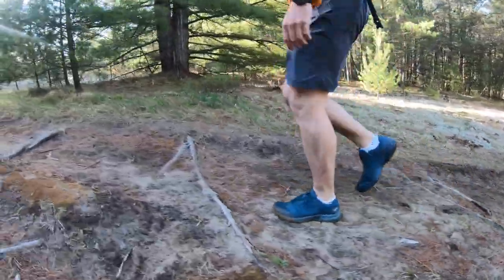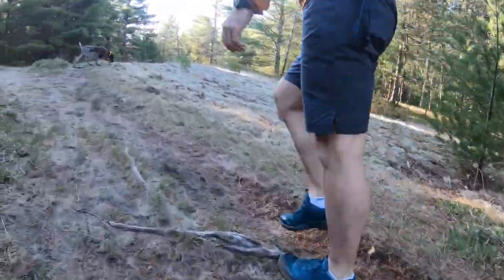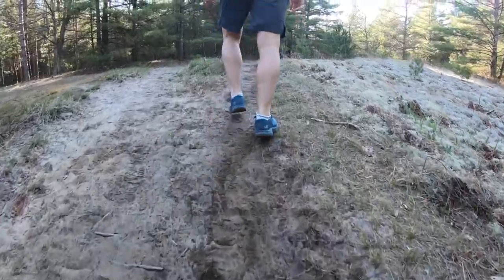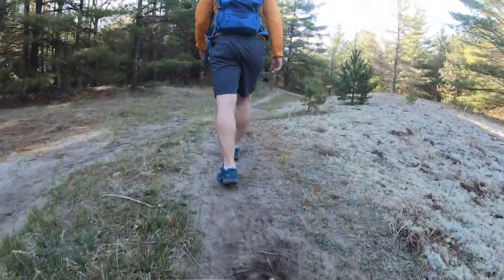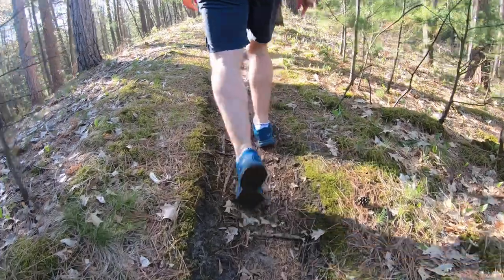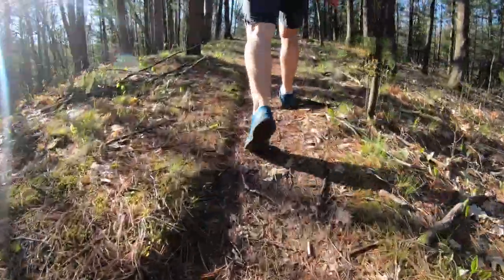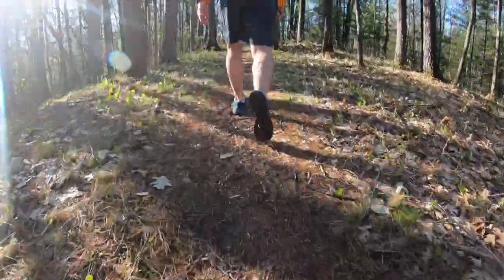The main thing I want to touch on today after seven months of consistent use is just the durability of the shoe. The first thing about the durability is the outsole. Since I wore this mostly on trails there wasn't that much friction on softer terrain, but the 20% of the time I took the dog out in the city on the sidewalks, I noticed that some of the forefoot lugs in the central area were getting slightly more worn out. That's a pressure point, and depending on how you move, if you twist off the forefoot they're going to wear out a little bit quicker. With that said, because these lugs are pretty flat, this is made for a trail shoe but you can easily get away with walking in the city or on the sidewalks. It's a very versatile shoe.